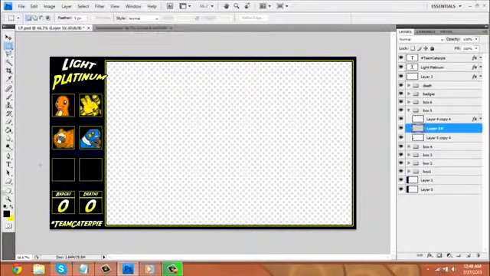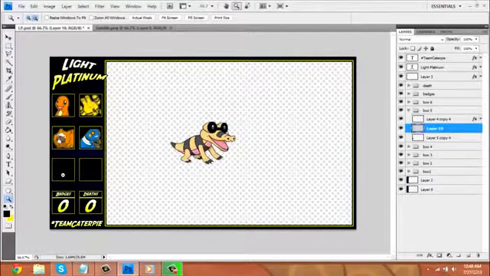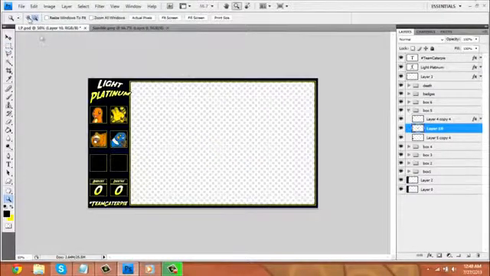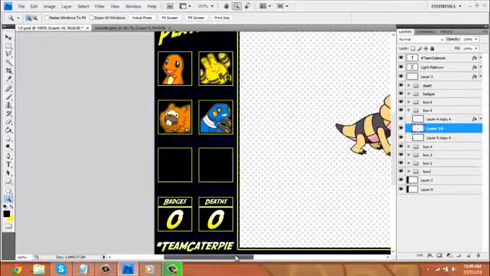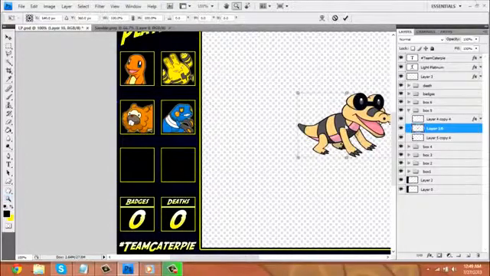For the most part, you should know how to edit your own layouts, but I figure if I don't explain what's going on here, then someone will just get extremely confused as to what I'm doing. And you know, there's certain little tips. So I want to take the Sandile over to this box.